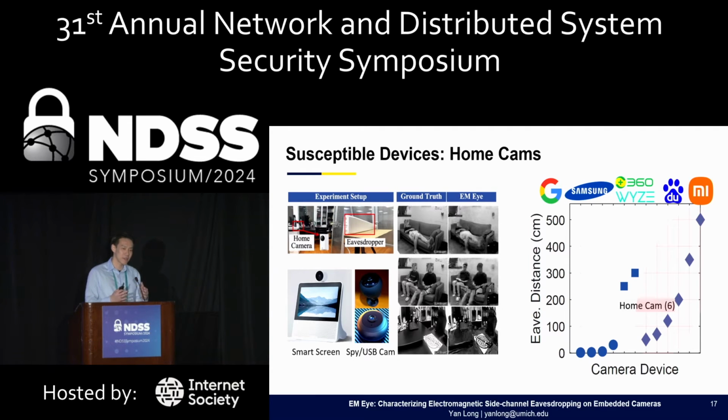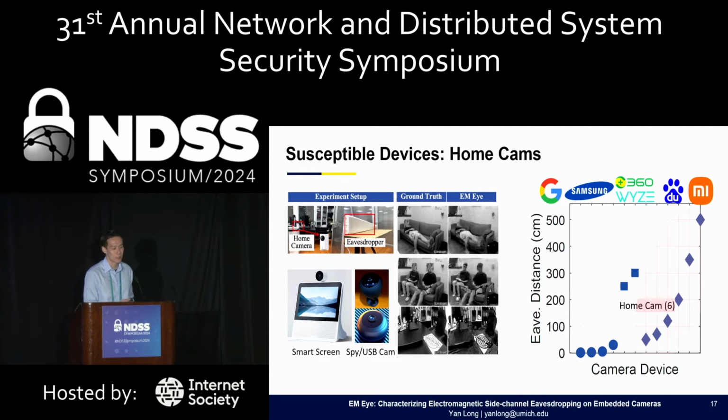We found that this category of cameras are actually generating very strong leakage signals that would allow adversaries to reconstruct images from several meters away, even through walls and doors in many cases. It's also worth noting that besides the dedicated IoT cameras, the cameras we tested also include other things like the smart screen devices manufactured by Baidu, and also some USB cameras, and also even spy cameras that completely record and store data locally.